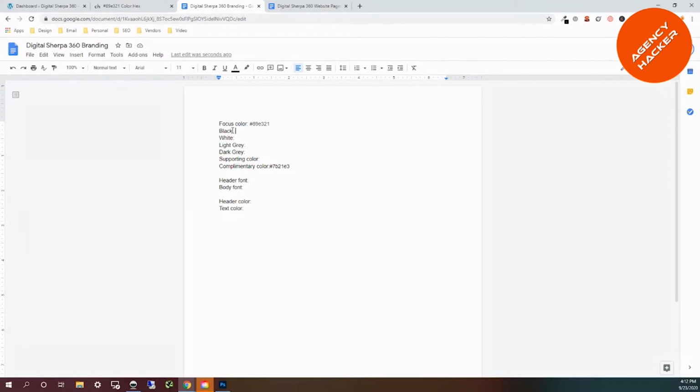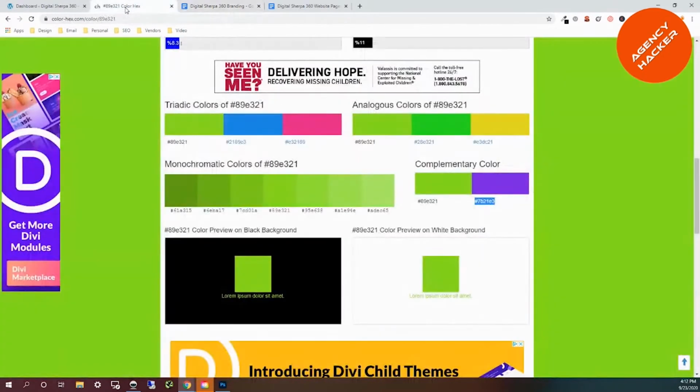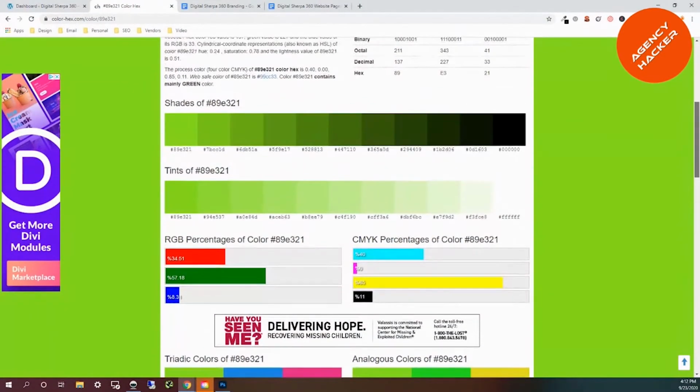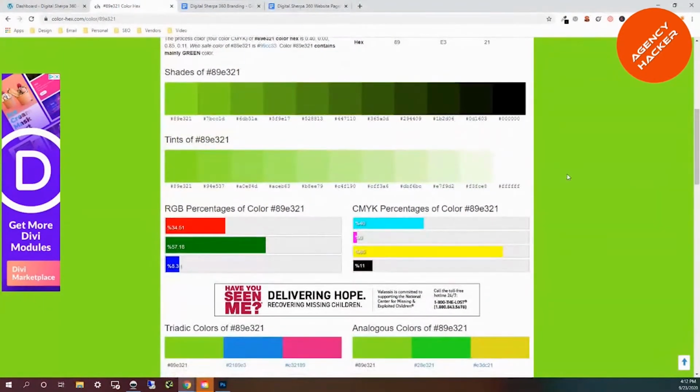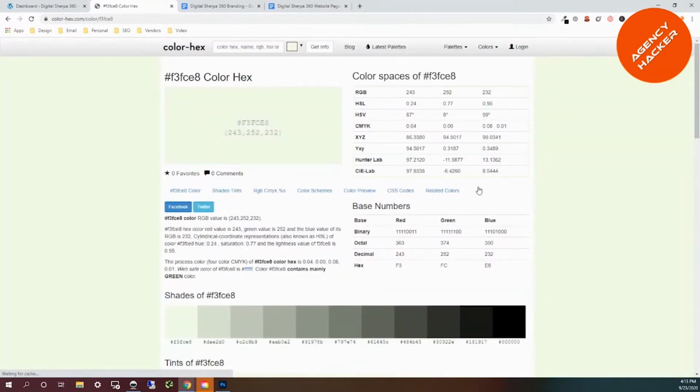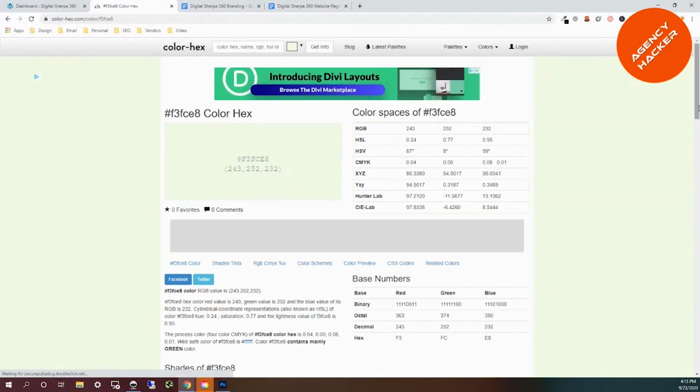The flat absolute white is 6 Fs, FFF, FFF. But I don't really want to use those. I want to use something that is extremely close. So what I'm going to do here, and remember, I already made a note here, is click on this one right here, because this still has too much green in it, but I don't think I want to go with absolute white on this color.